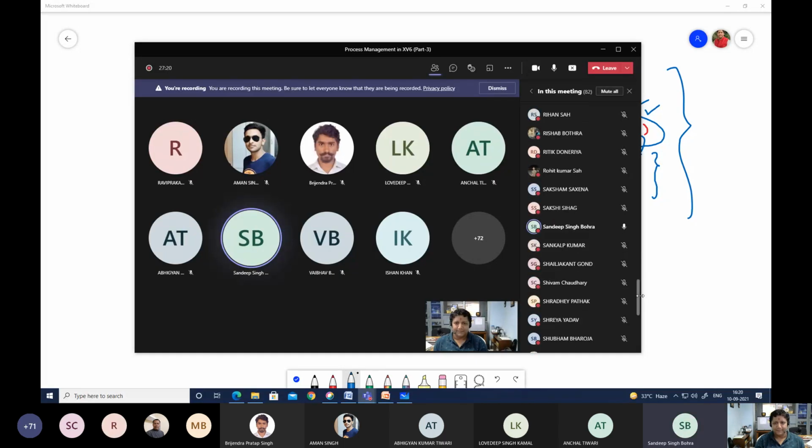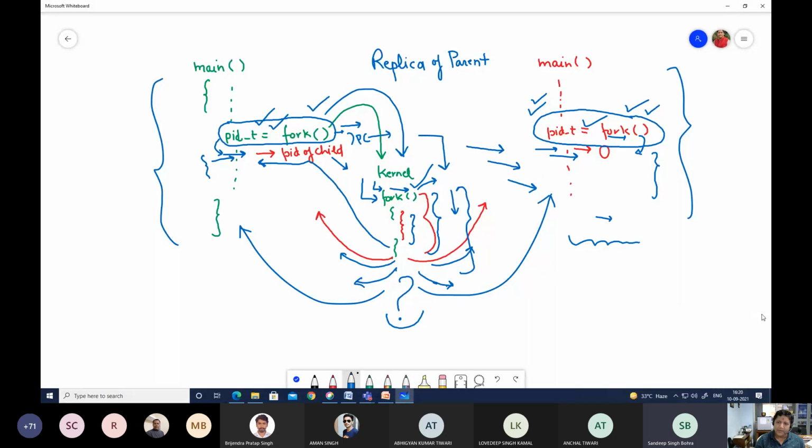Sir, I think why return a value if we can change the PCB of both of the processes? But the function must return some value, no? So we can change the PCB value of both of the processes. PCB what value?